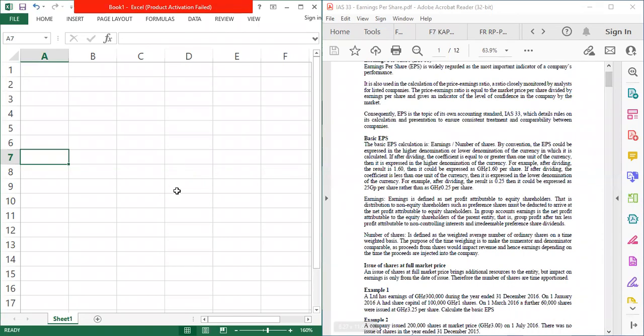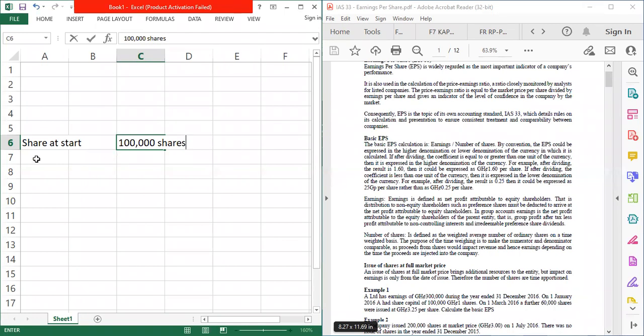Okay, before we start, earnings per share is divided into two portions. We have the basic earnings per share and diluted earnings per share. So we are looking at the basic side. We come to the diluted side. All right. So what was the share that they have from January? From January, they had the 100,000 shares. And this contributed to full year because January to December is full year. So this has contributed to the full year profit, isn't it?